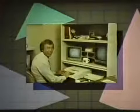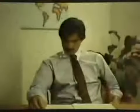Lisa began as the dream of key Apple executives, Steve Jobs, Mike Markkula, and John Couch. Then Apple had to build it. If you dig beneath the surface, one of the real successes of the Lisa program was creating an environment where all these crazy people could be very, very successful. And I guess that's one of the things that Apple's done best.